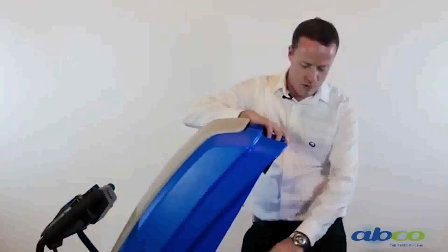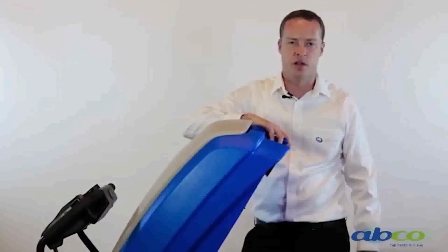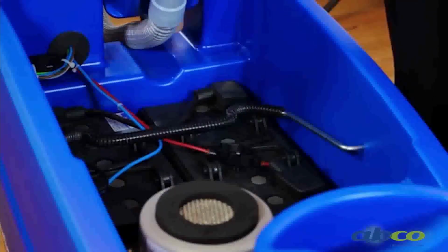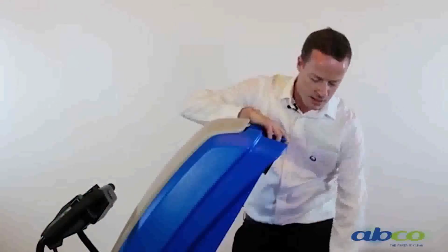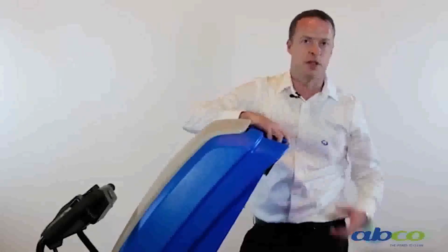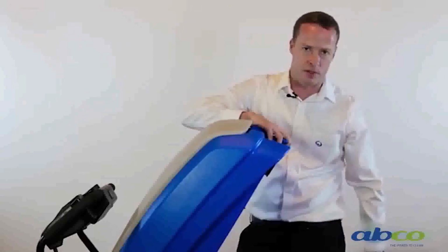As we lift this up we've got full access to our batteries. Now we run gel batteries in this machine, so there's no acid. They're a maintenance free battery. So there's really no reason for you to access in here except to check battery terminals. Keep an eye on our vac motor, and make sure we don't get any moisture in the vac motor. But this here is what gives us access to our battery compartment.